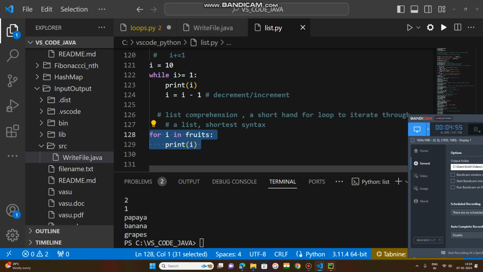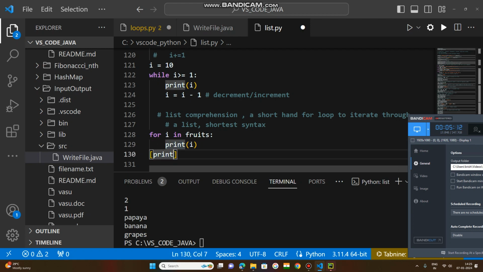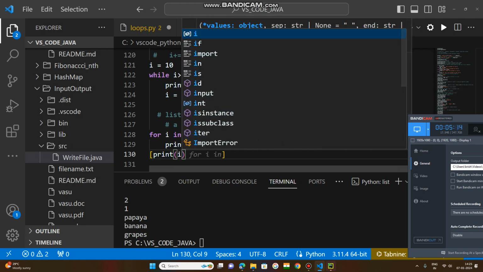That is called list comprehension, otherwise shorthand for loop, to iterate through a list. How do I start? First of all, you need to put brackets and, within them, the print statement. You first write print i.